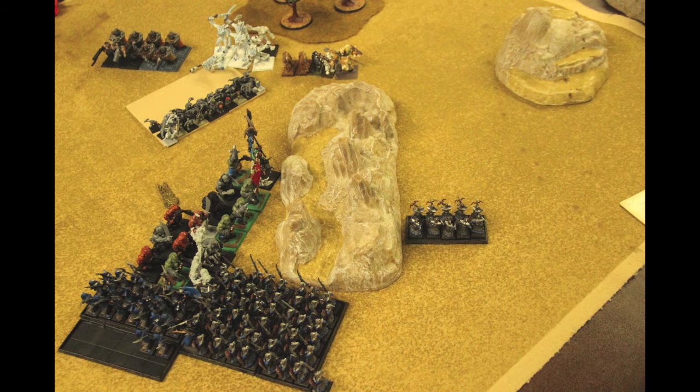We go into combat, and he makes way with his tyrant BSB and his champion. So this is not a bad move. I'm not going to be able to kill his rank and file, which I was really thinking I was going to be able to do to get a lot of wounds in. But I don't get it.